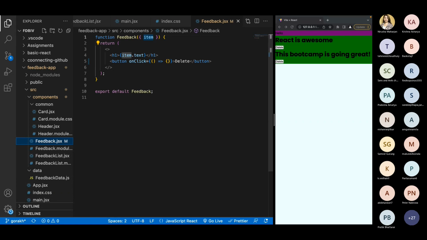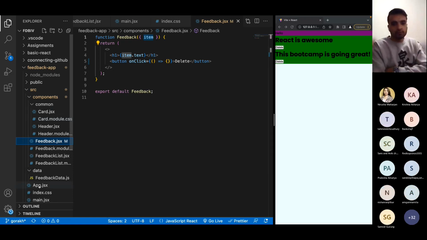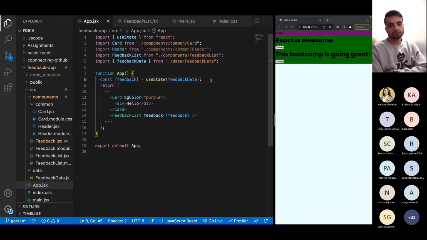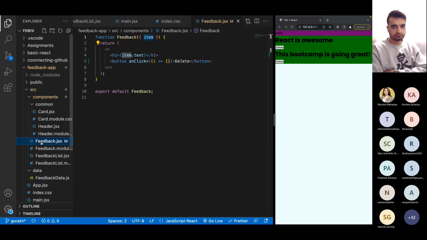So we will do such things with the help of functions. We will actually pass our function. Let's create our delete function here, and call it from here. While calling that function, as an argument, pass the ID which you want to delete. Let this app.jsx know which ID you want to delete.